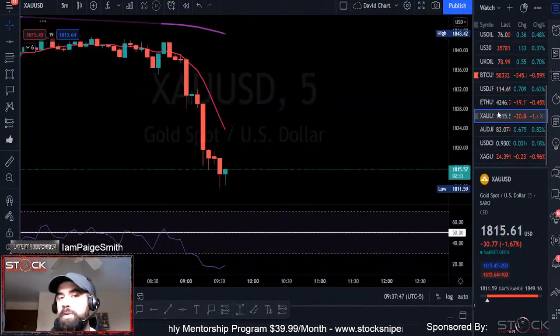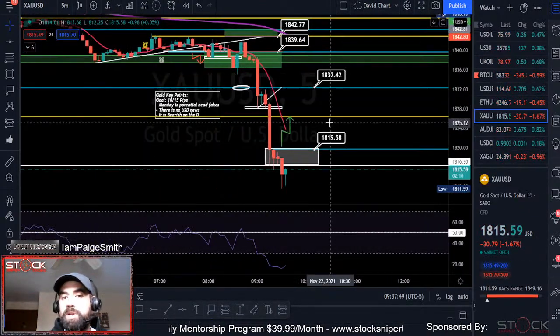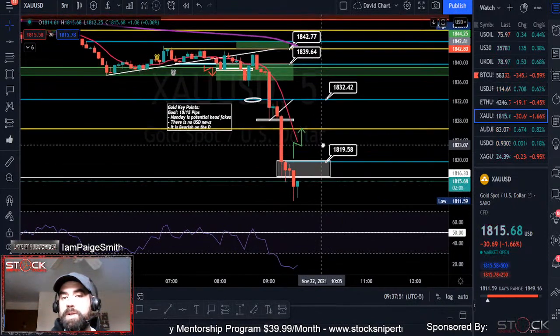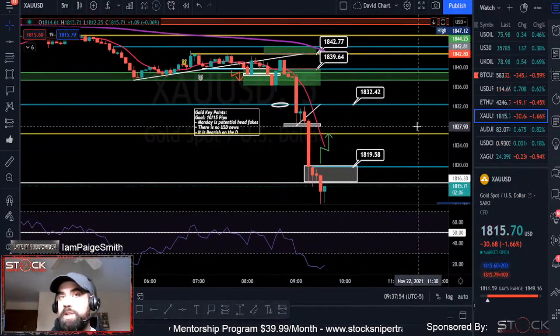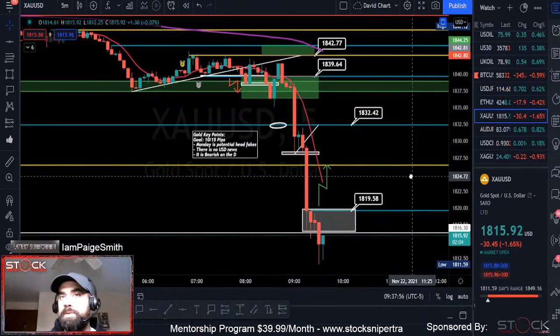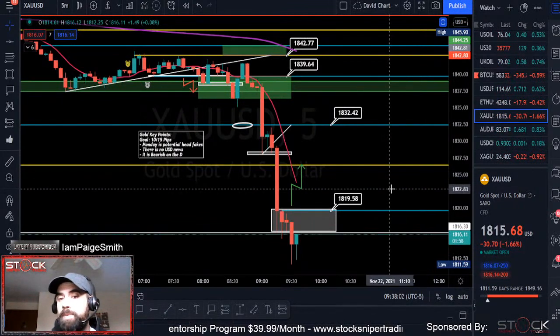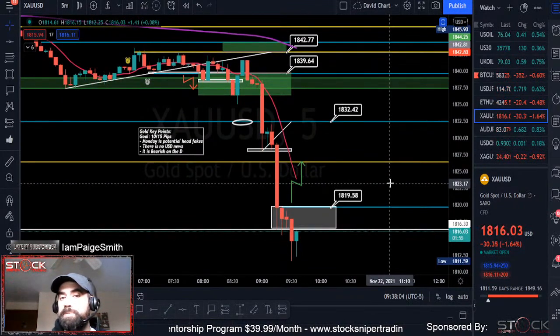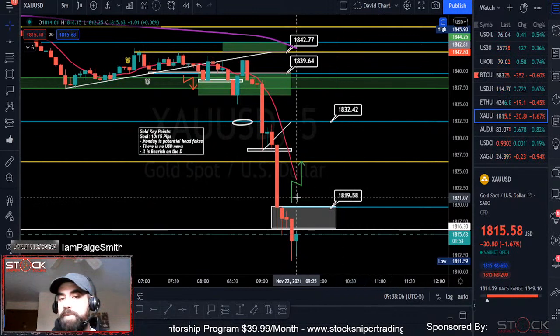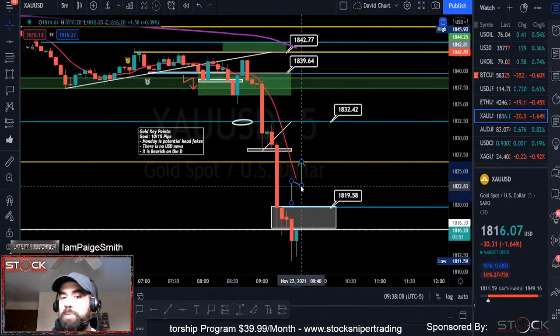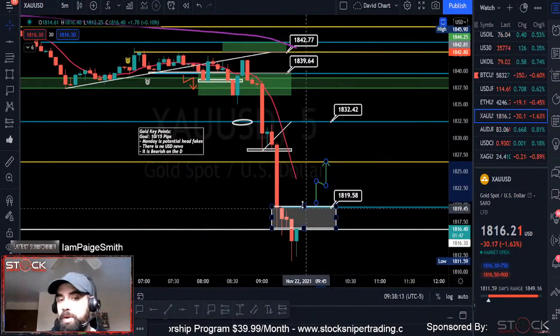We'll check out gold. Okay, so look at gold. Why is gold falling? It's based on the Powell news, based on Powell getting his new position back with the Fed. That's what happened with this overall gold play. 1819.5 is still the overall area. If you want to be more secure, I would wait until it's above here, but this is an overall early entry.